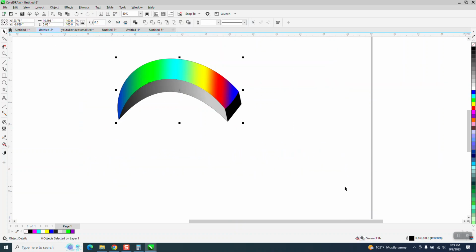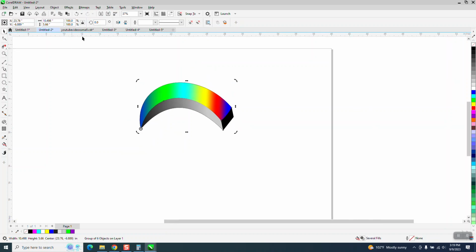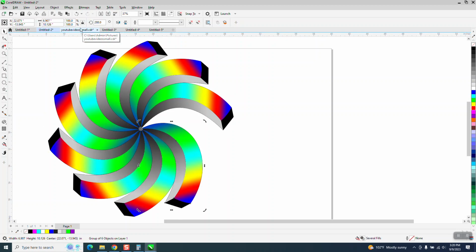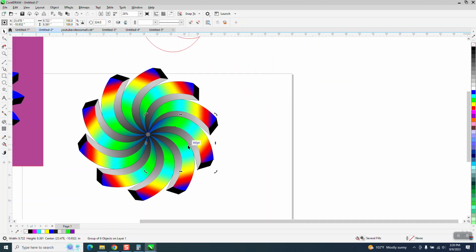Now let's Control G to group, Control D to duplicate. Double click on it and move our rotation to that node. It should be 24 degrees, ought to work. Well, it's kind of not really. So let's go 30 and see what happens. 36. It's got to be divisible by 360. Control D and make a duplicate, 72. So the extrude tool really worked a lot better. Now, that looks pretty good though.